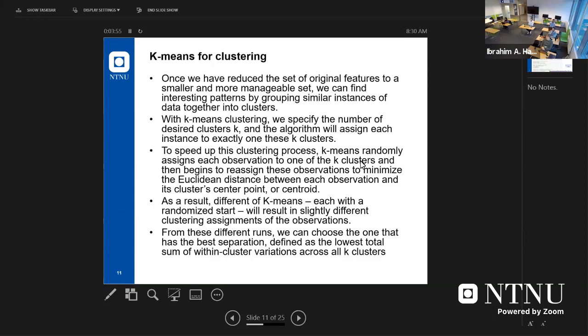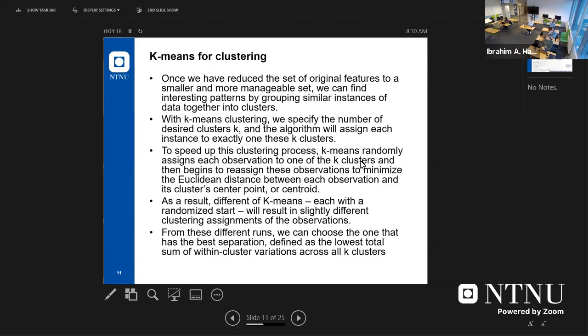As a result, each run of Kmeans with a randomized start will come out slightly different each time. If you don't fix the random seed, each time you will get slightly different centroids.